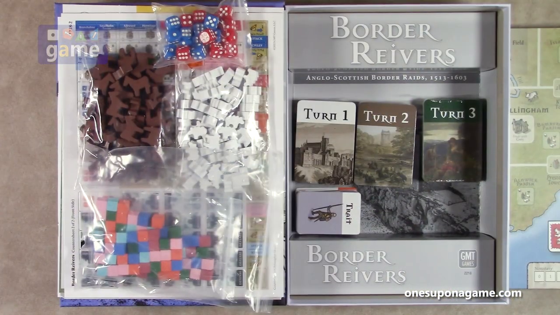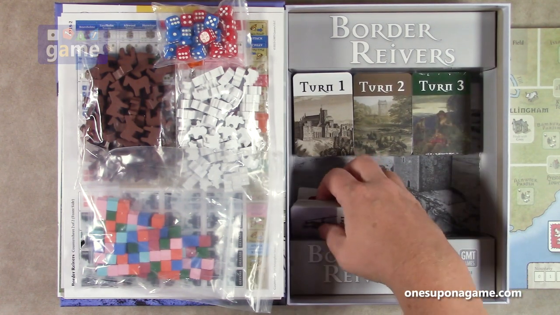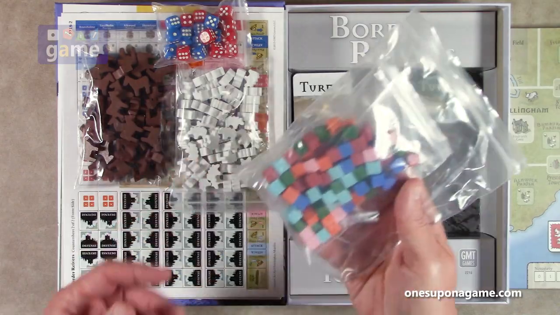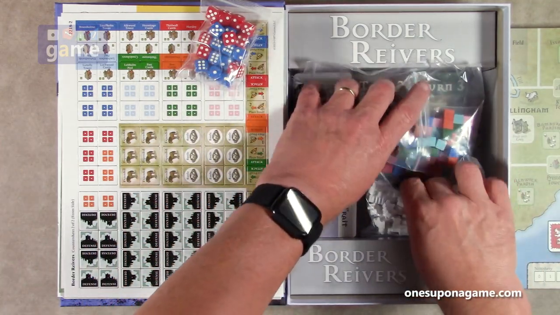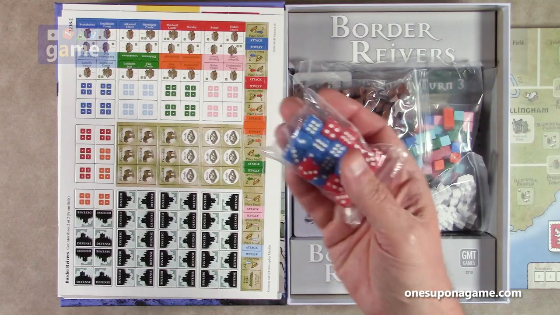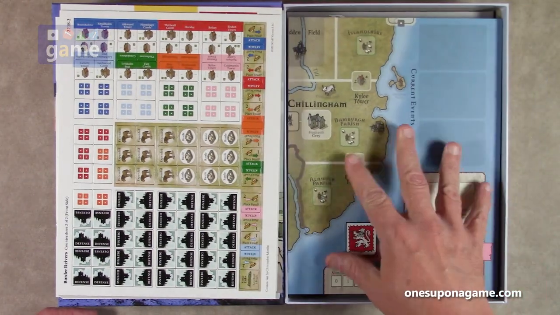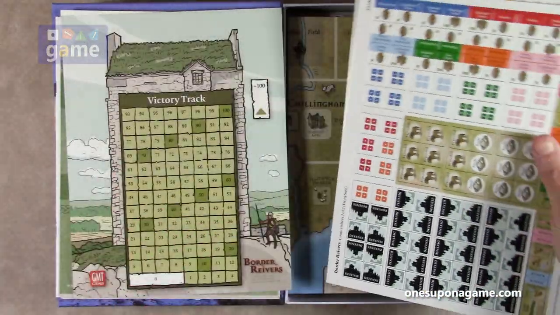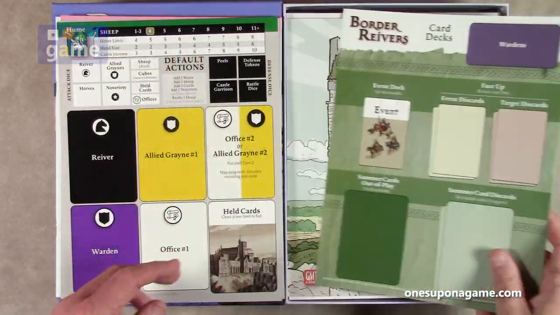Very cool. Alright, so if you pick up a copy of Border Reivers, Anglo-Scottish Border Raids from 1513 to 1603, you're going to get those three turn decks. You're going to get the varied deck of family cards, trait cards, event cards. You're going to get a bunch of wooden cubes for the different families, as well as some sheep and horse animeeples. You are going to get a big bundle of 12mm dice. You're going to get that board that we just took a look at. Two sheets of counters. Not a very counter-dense game. You get the animeeples. You're going to get the victory point track and the card deck tracker.